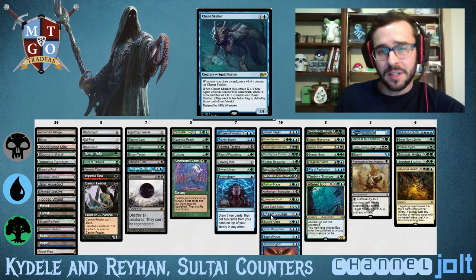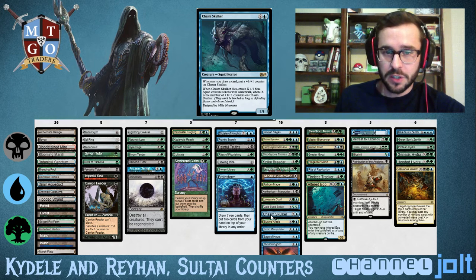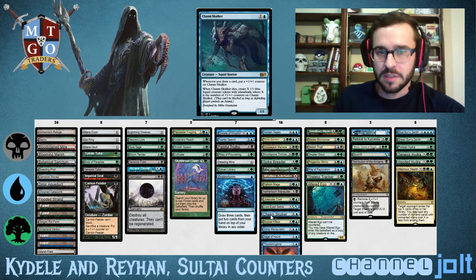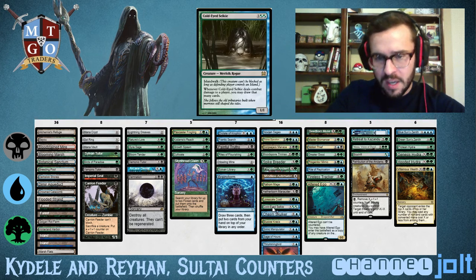Then we have Chasm Skulker. Whenever you draw a card, put a +1 counter on it, so it fits in really well with the draw stuff for Kydele. And then whenever it dies, you can create X 1/1 blue Squid creature tokens with Islandwalk. So let's say we sacrifice it, move those counters onto something else, because if we have Reyhan out there, we're going to get a bunch of squid tokens, and if our opponent's playing an Island, then we'll have Islandwalk.